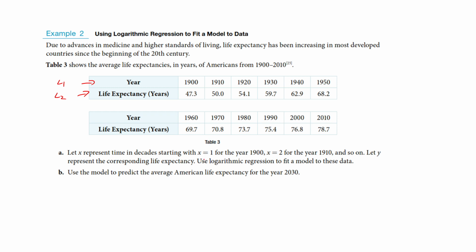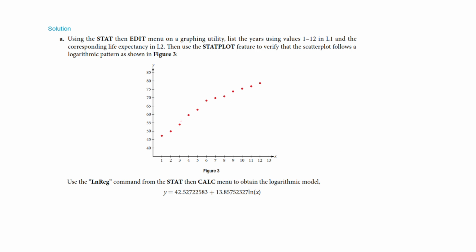Okay, so it's a little confusing here that they're talking in decades. So I think what they're asking you to do is to enter this as 1, this is the second decade, this is the third, this is the fourth. So just be careful with how we enter our X's. But otherwise, it's the same idea. So we plot it and we see something like this. Well, it's not perfect, but this appears to be something like a logarithm. So we use our linreg, and it's going to give you output that tells you the A and the B. You know those numbers, you just plug them in to your model and you've got it.